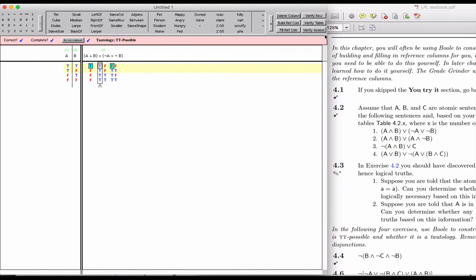Now what I'm going to do for number 2 is leave everything the same except eliminate and replace one connective and another connective respectively on the right side of the disjunction. So notice that sentence 2 says, once again, A conjunction B or, and then we have a difference from the sentence above. We have a conjunction, and then we have eliminated a negation.